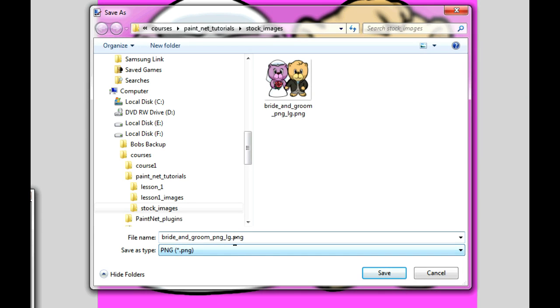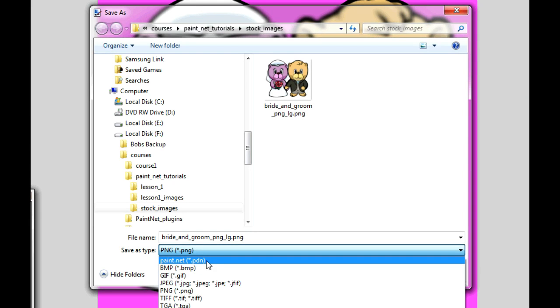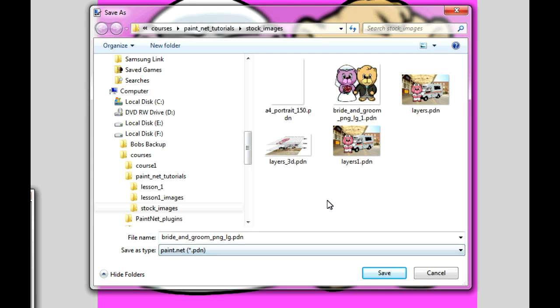I will talk briefly about file endings. This one's a PNG. It's a PNG because the original image was a PNG. Don't worry about what PNG means at the moment. When I'm working in Paint.net, I tend to save all the images in its own file format, which is .pdn, PDN for Paint.net. Now these images can only be opened by Paint.net, so you won't be able to share them with other people, and you won't be able to use them on the web, but it is the best format for saving images for working in Paint.net. Once you finish working on it, you can then save it in a more general format like JPEG or TIFF.